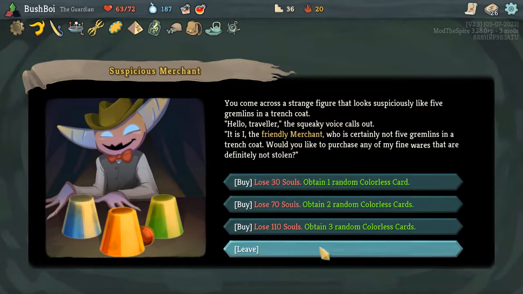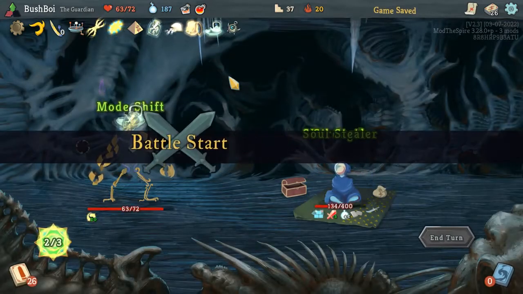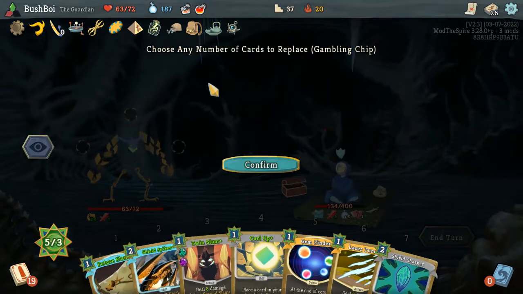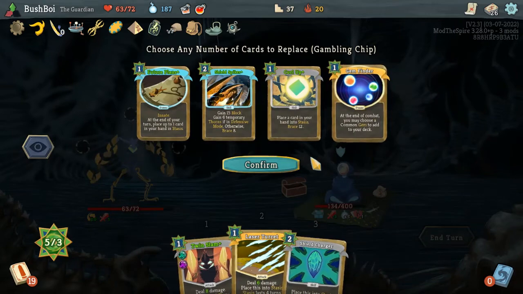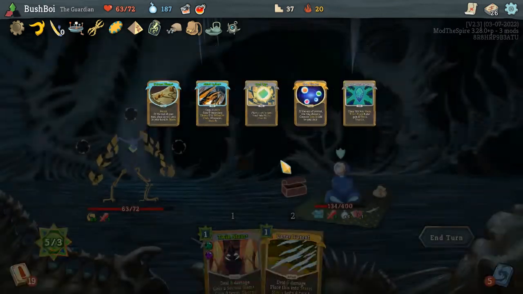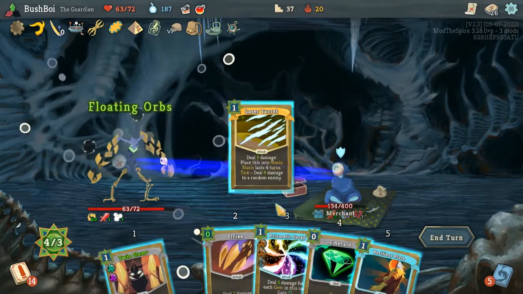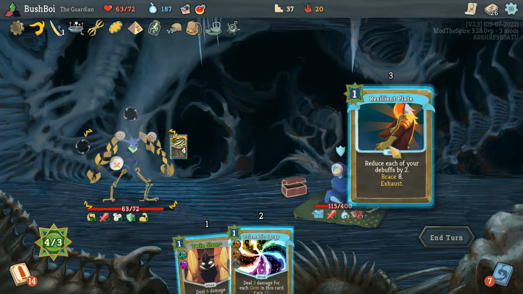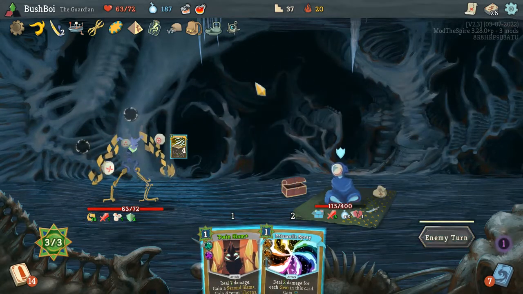I'm not buying colorless cards. I need my money. Okay, saving this for next turn, absolutely. Just get rid of all of this. Give me damage. Thank you. Okay, maybe I could have kept something, because that turn was a little underwhelming.